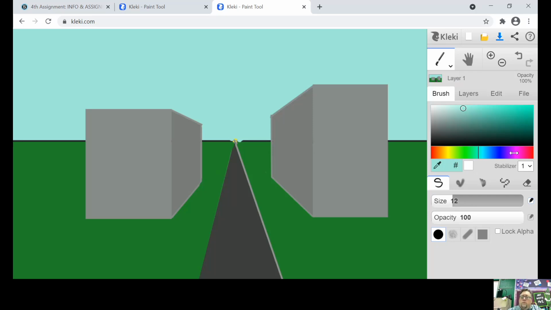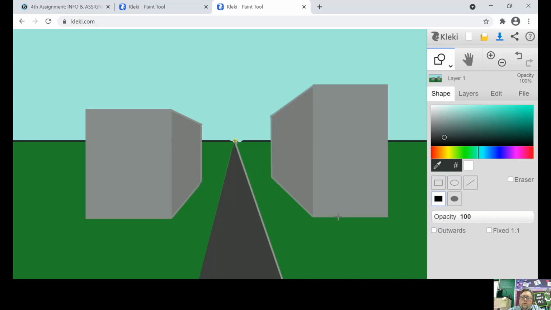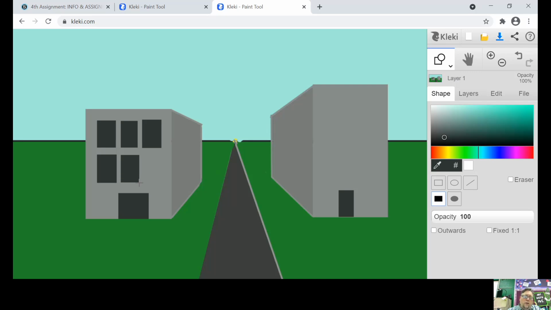All right, now I'm going to get a dark color, go back to my shapes, solid rectangle fill. I'm going to come down here on this side of the building. Anything on this side of the building can be done just regular, straight on rectangles, all right? You don't have to worry about angles or going to the point when you're on the front side of the building right here. So you can add windows, doors. If you want to make a sign like it's a store, you can look at the teacher example in the folder. I made a Turtles R Us store, just to be silly. And you'll notice there are two turtles escaping from the building. They're like, run away, run away.